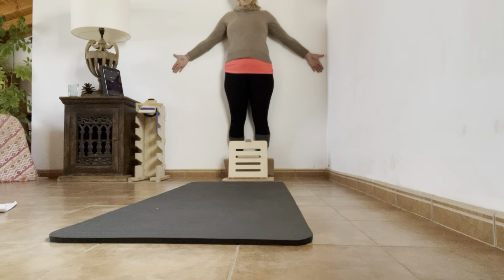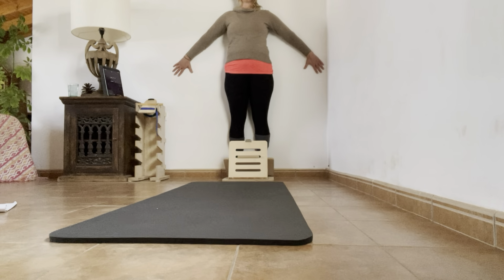And now we are dropping our head like that and doing the same again. It's our hands and our forearms pressing into the wall. And think of it, it's not your hands doing the work at all, it's your shoulder blades. 3, 2, 1. Now we are going to turn our hands around so their palms are facing down and do the same again.